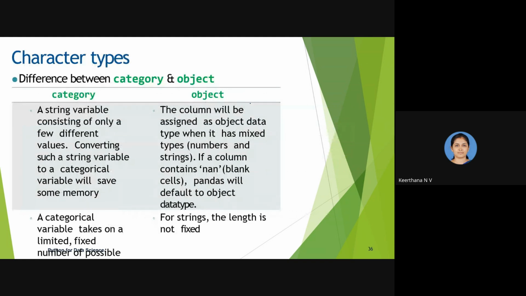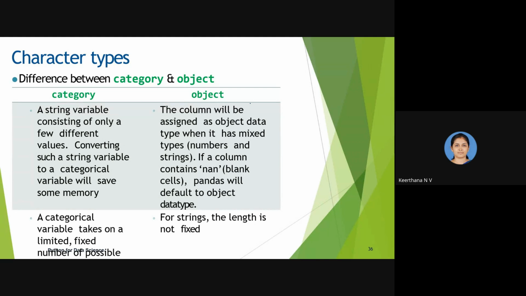These are the character data types. If your cells contain any characters, strings, or NaN values, meaning not a number, everything will be considered a character type. There are two categories: category and object. Category deals with categorical string values, considered as fixed numbers.